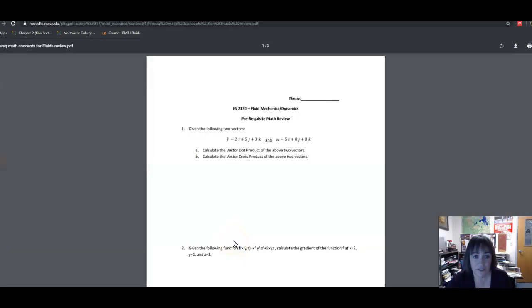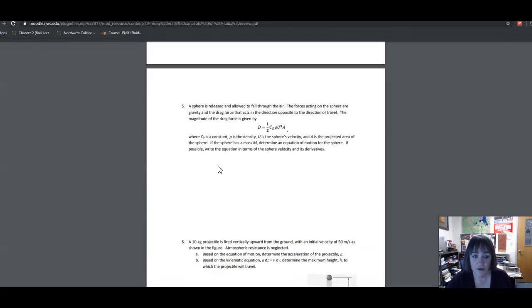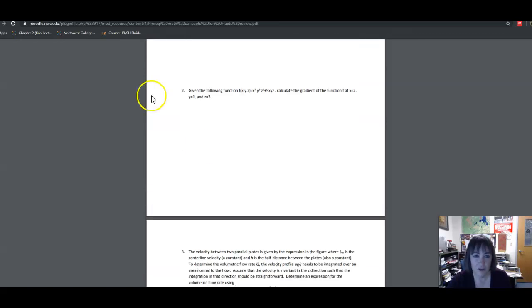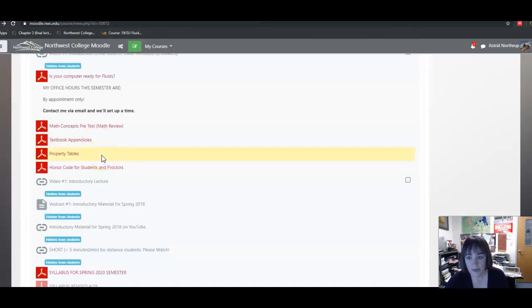So if you click here, you'll see our first assignment, which is a 6-problem quiz, open book, open notes, but it's just to start to establish some of the ideas that we use in fluid mechanics or fluid dynamics, and to make sure that your math skills are solid, that you don't have anything that you need to be reminded of.